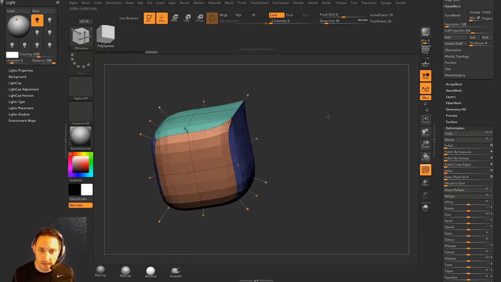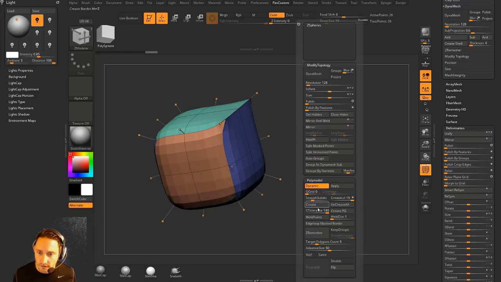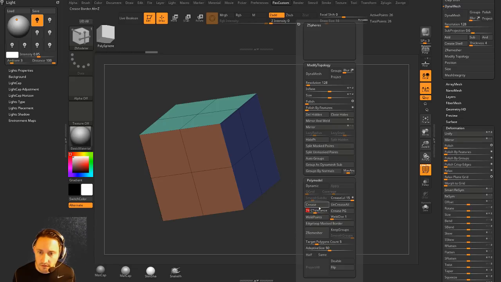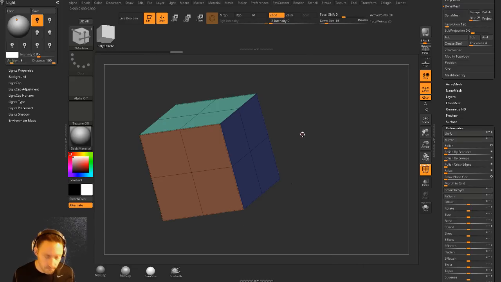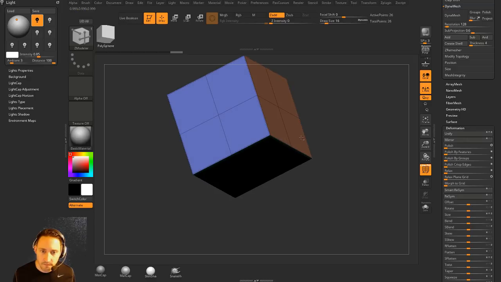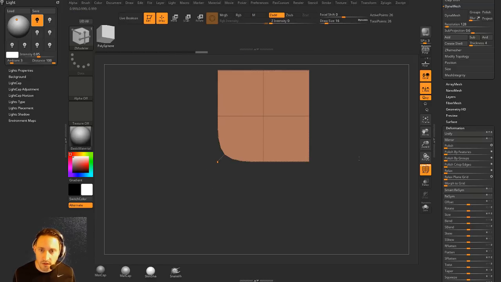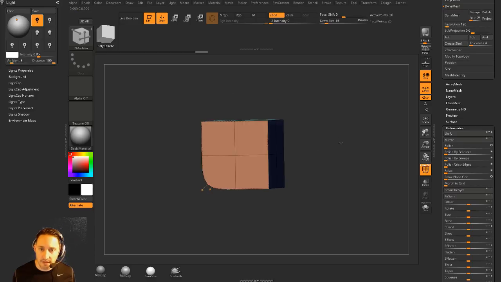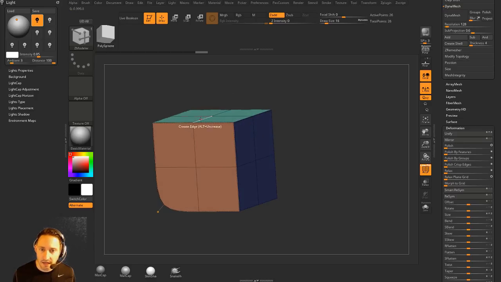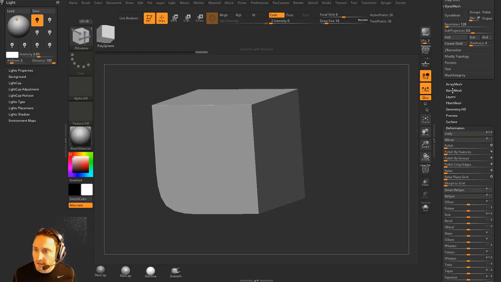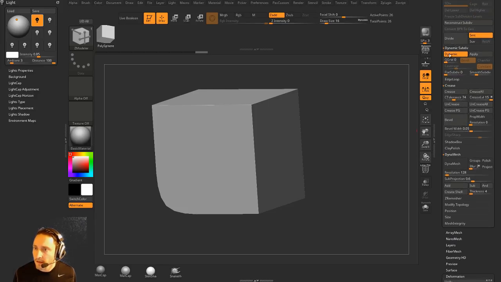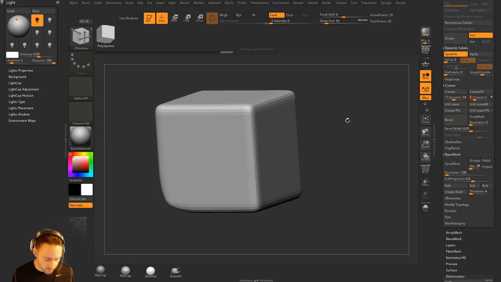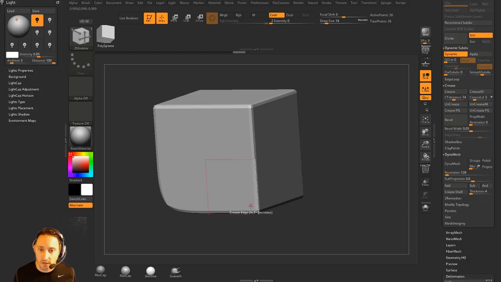We'll hit D to go into dynamic. And you know what? Let's just go do a crease tolerance here. So we'll go crease tolerance. There we go. And I'm going to hold down Alt. So we're going to crease edge, and I'm going to uncrease these edges. So let's say I want these all really tight crease, and I want this one not as tight, but I want to back these creases off just a bit. So I'm going to go into my dynamic crease level of, say, 3, smooth subdiv of 4. So I can dial in the creases I want along here.